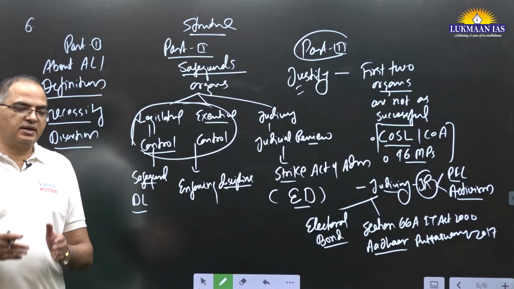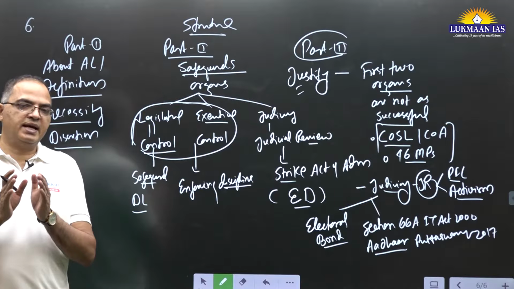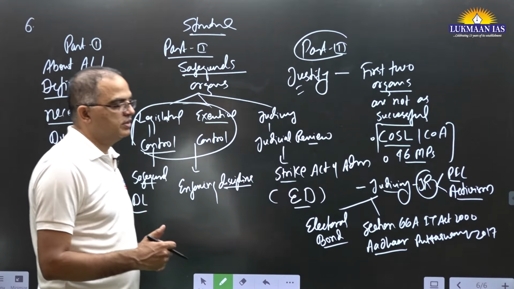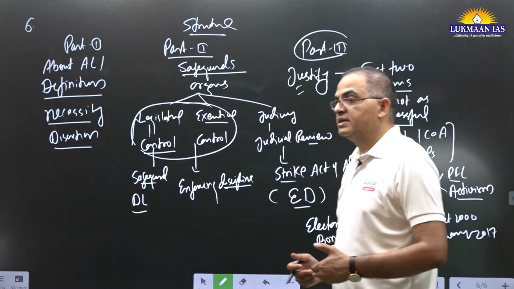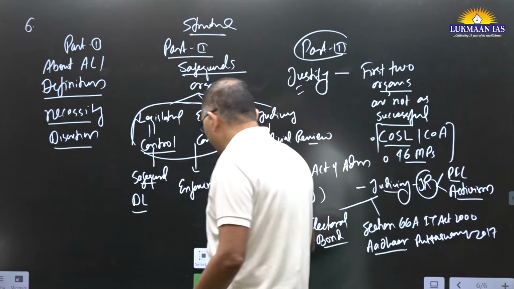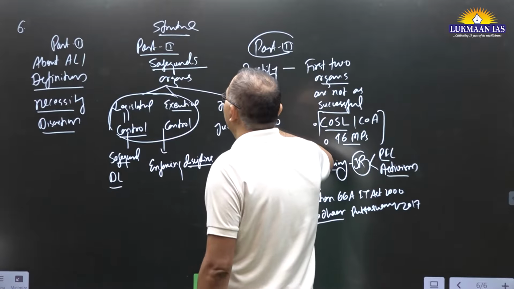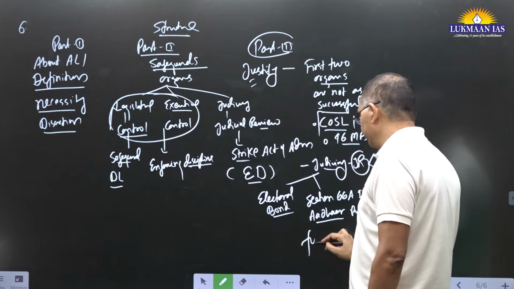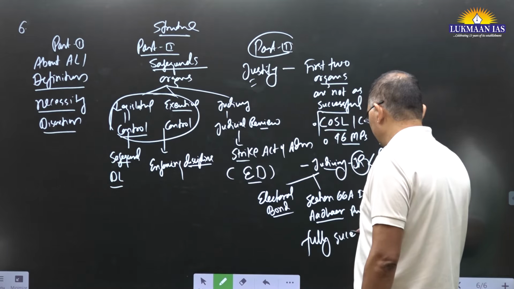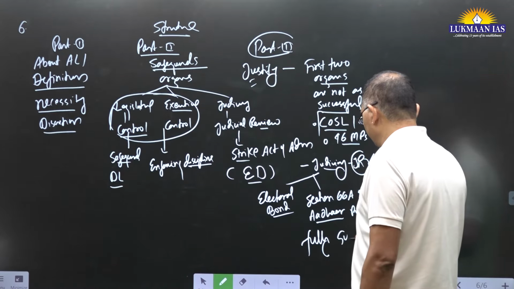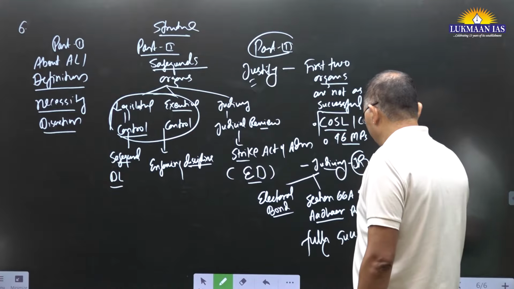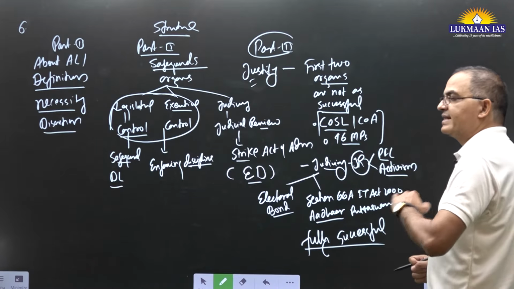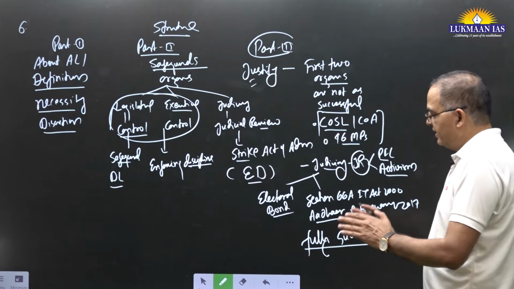However, even if the three organs act and the judiciary has been very proactive, you'll still find that administration threatens citizens' liberty and property. You can find this arbitrariness in administration and misuse of powers. Still we find that they have not been fully successful in limiting the power.